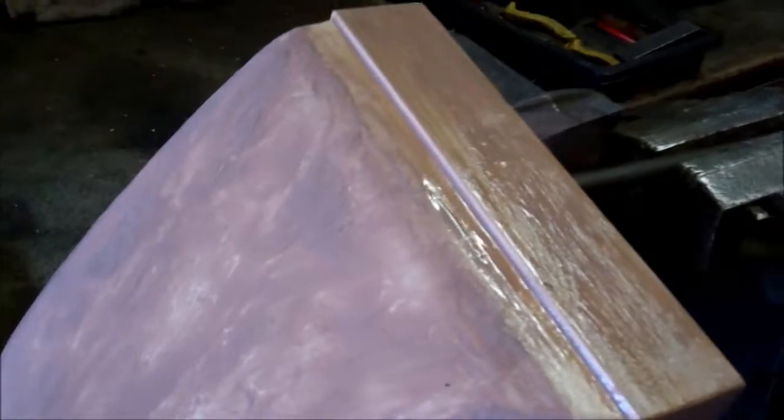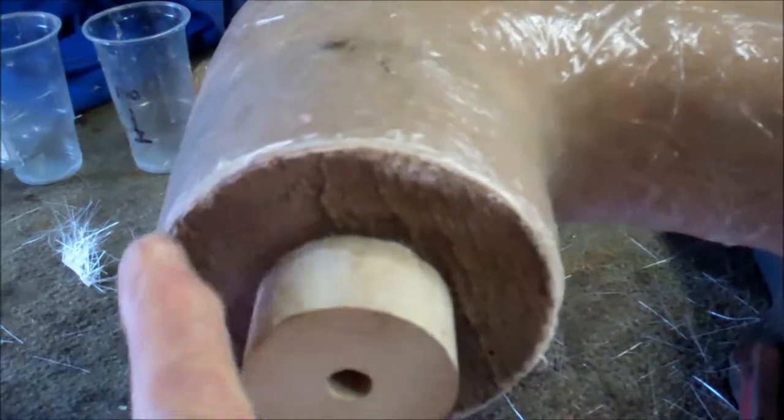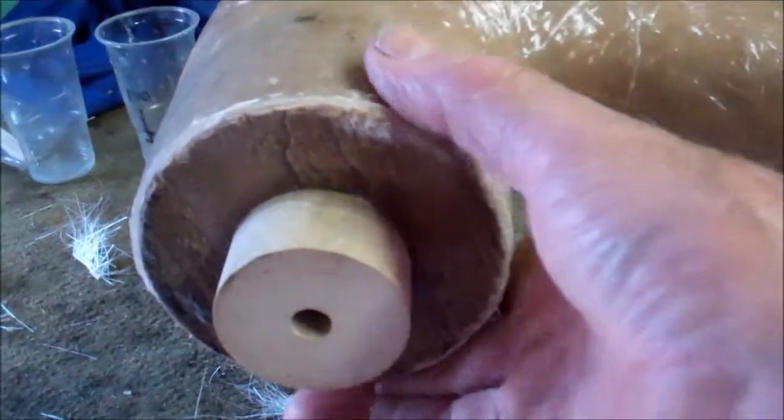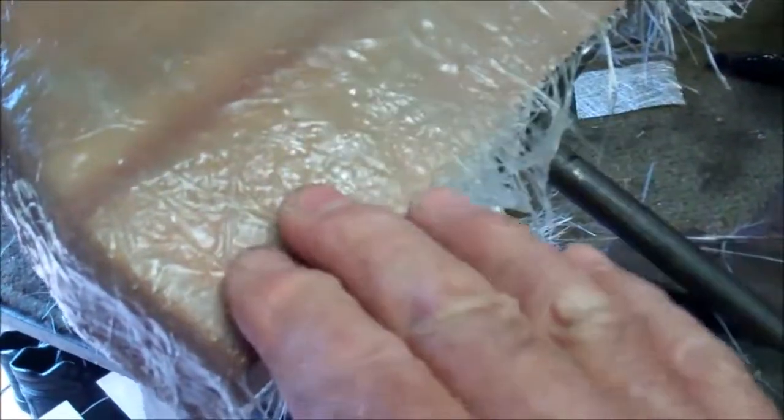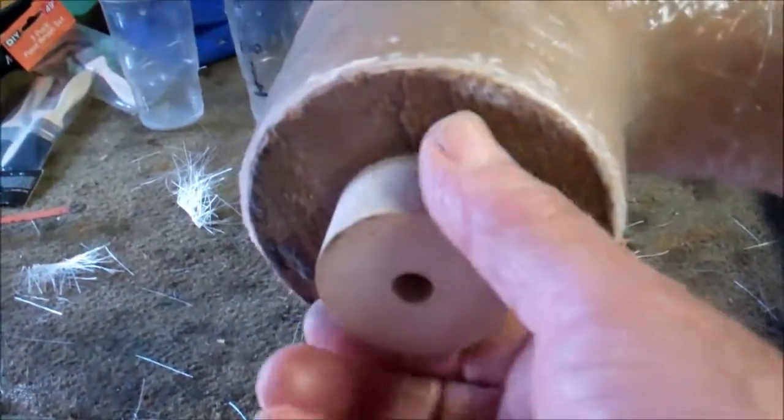That's the plan. I've got one layer of fiberglass over the mold. It's a job to get an even thickness because each piece you put on has to overlap the other, and around here it needs to be an even thickness — it doesn't need to be too thick or the flexible pipe won't fit over the top. So I'm going to sand off the high spots and put another layer on. This end can be made as thick as I want because the fitting is on the inside.